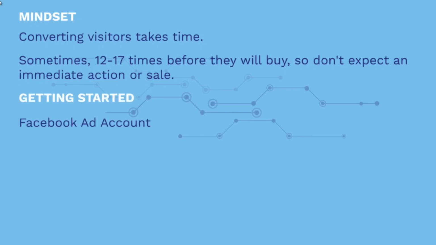Now, to get started, you're going to need these things. You're going to need to have a Facebook ad account. And in doing so, you'll also need to have a Facebook business account. And you can go to business.facebook.com to get access to a Facebook business account. Now, having a business account is separate from the Facebook ad account.